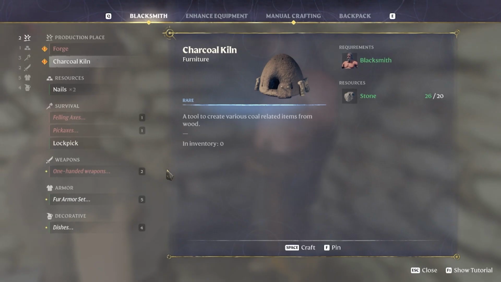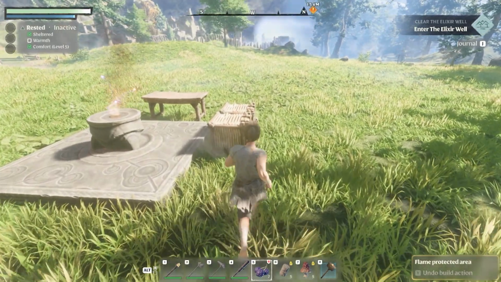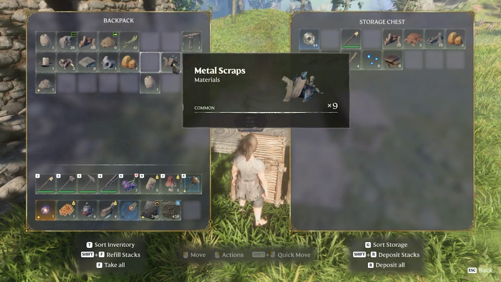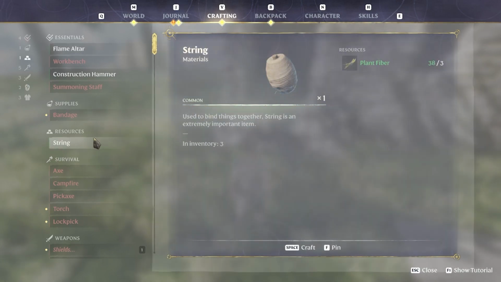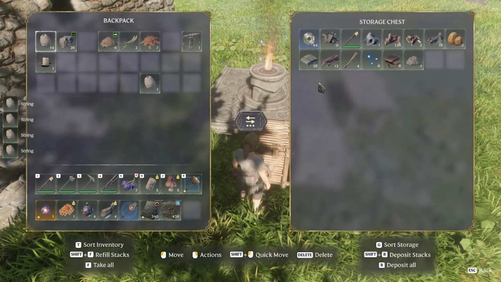So we have the option for a charcoal kiln. We get a fur armor set now, which is pretty awesome. It is asking for string. I'm kind of glad I did not make that other roof piece, the fiber roof piece, and I'm saving it for other things. I'm going to grab all of my things and put these away. I think it's going to ask for fur. It's primarily fur, crafting, getting the string, a bunch of them. I might as well make some more bandages.